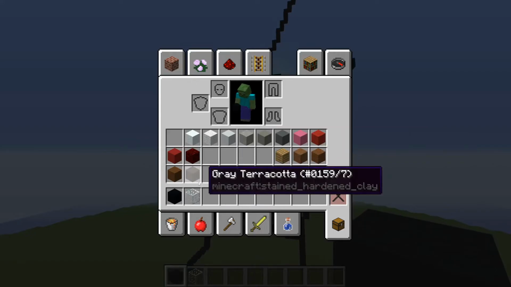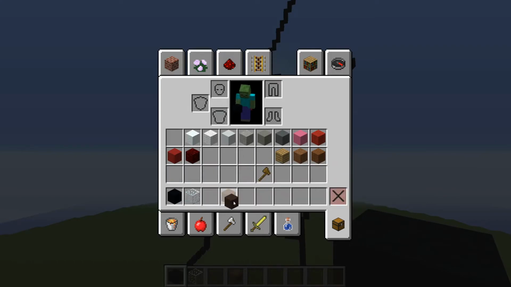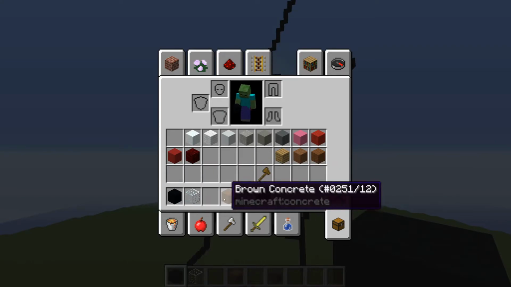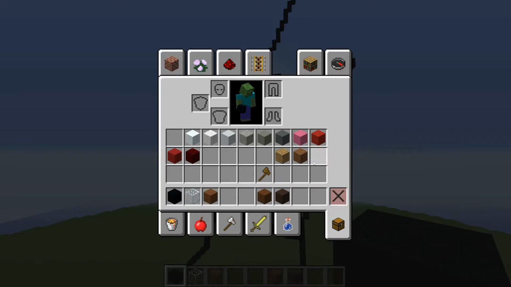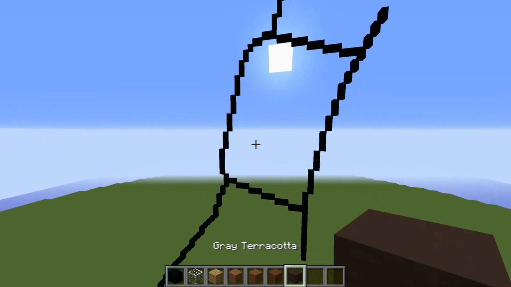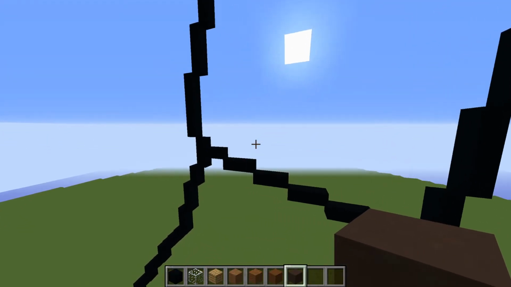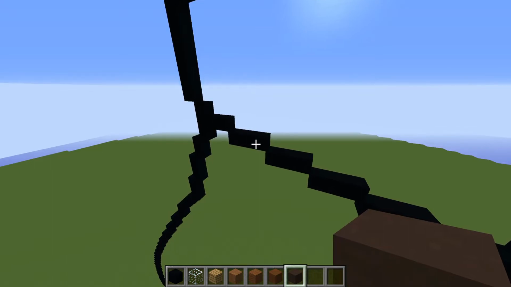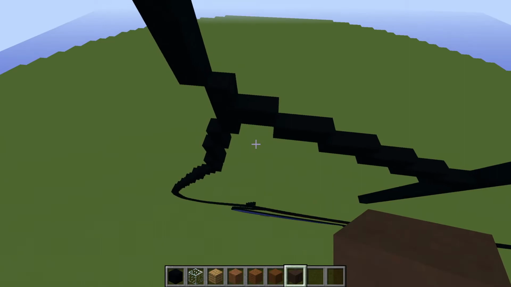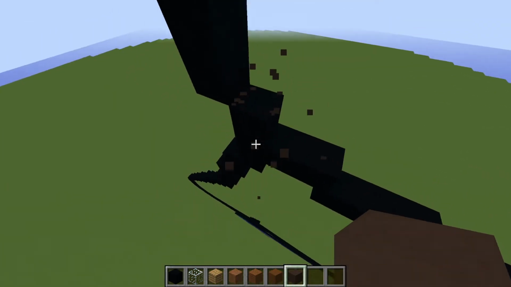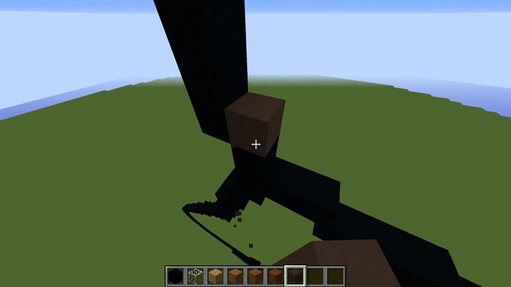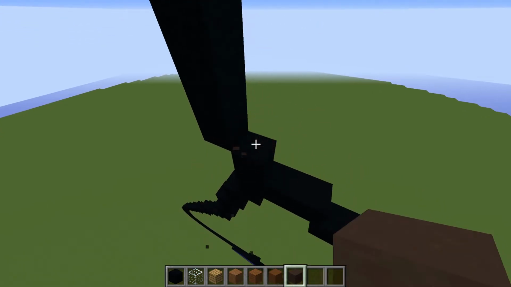So we're going to go ahead and switch to the gray terracotta, the brown concrete. Theoretically we're going to need all the brown colors here. So we're going to start with the darkest to lightest. We're going to switch to the gray terracotta, and we're going to go to this T shape here, back to the exact same T shape we started with. So starting from here on top of the long one. So starting from here on top of the 3 here.